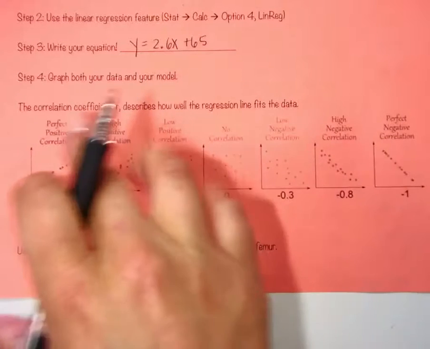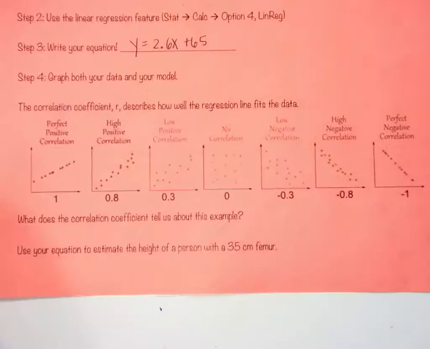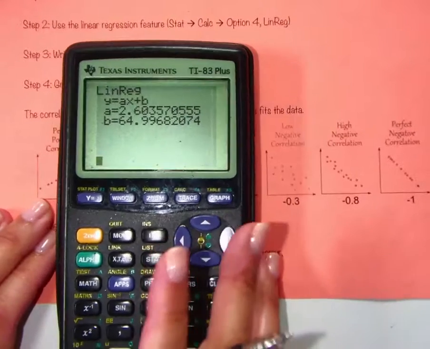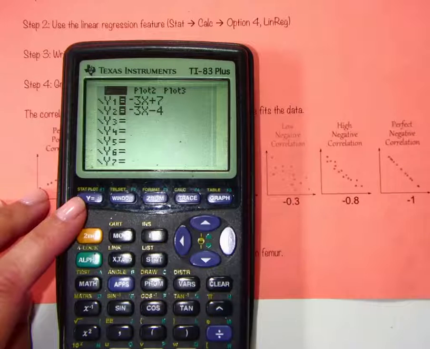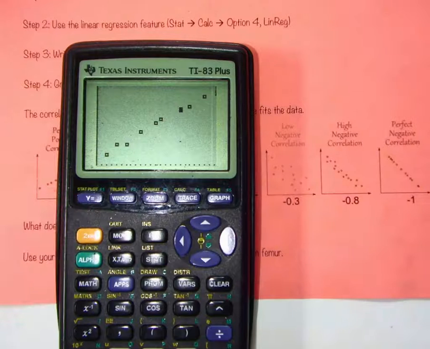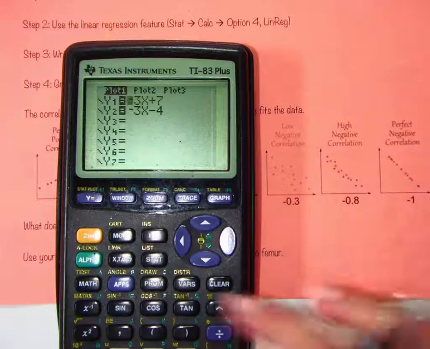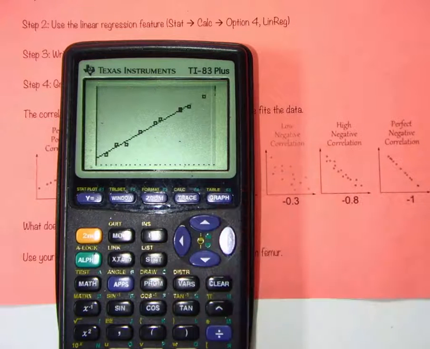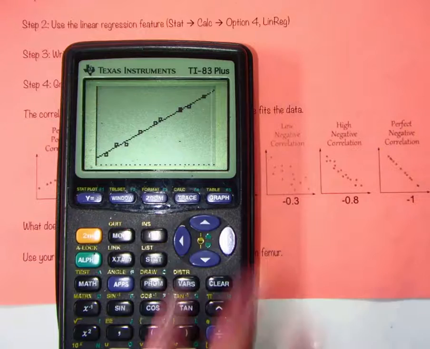I do want you eventually to know how to graph the data and the model. I'll just do it real quick, but don't worry about this right now. I don't want to throw too much at you at one time. But what you'll eventually be able to do is graph all of those data points along with, oh, I got to put the equation in, along with your line of best fit, and you can really see that the model, the equation that we have, is a pretty good fit to that data. Don't worry about that right now. We'll get to that later, okay?